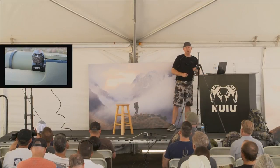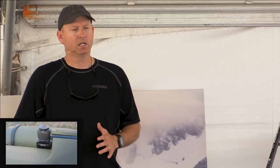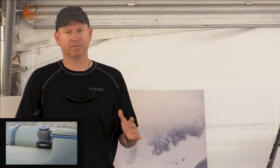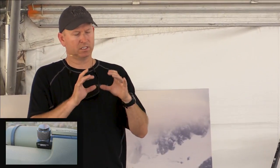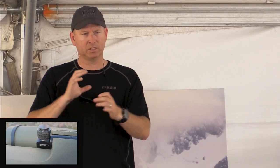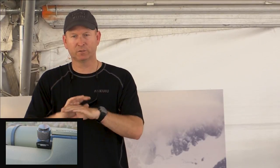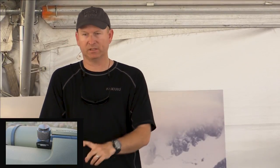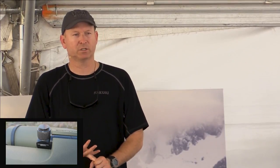This right here is actually an Outdoorsman's Bino Adapter. In my opinion, this Outdoorsman's Bino Adapter is probably one of the single most important things of anything I'll say today. You can have the greatest binocular and the greatest tripod, whatever brand you want. But if you don't have something that attaches the bino to the tripod and does not wobble, does not have any shake, you've totally defeated your purpose of spending $3,000 on a pair of binoculars and $600 on a tripod.